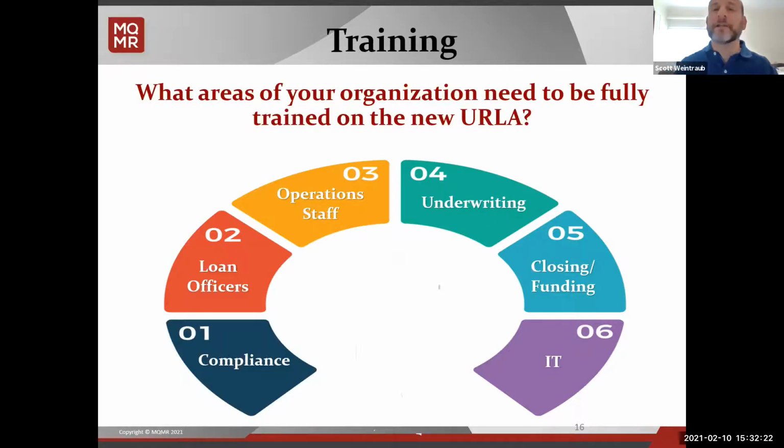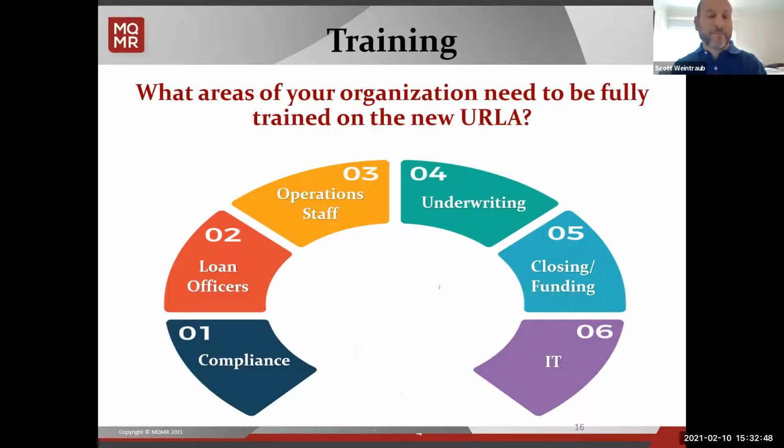They will be reviewing the application form from the time the loan is submitted by the loan officer. And so they'll need to make sure they know what they're looking for and where it is on the new form, and to make sure any information that's put in the LOS, that's put in your system, is accurate, matches what's on the 1003, and it's the right information and it's in the right place so that it can be captured correctly. Well, then the loan will move to underwriting.